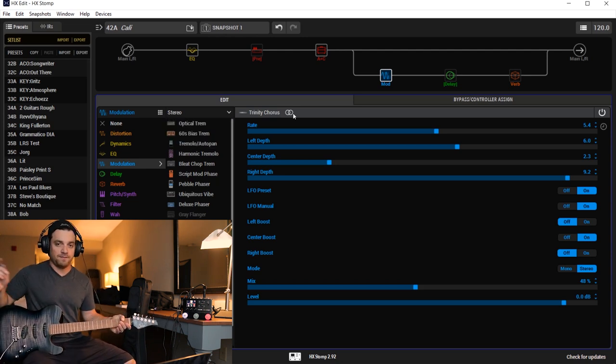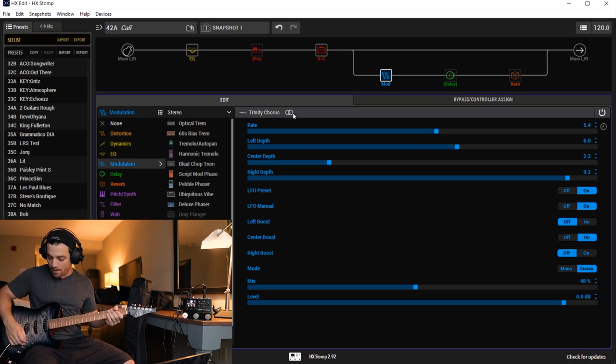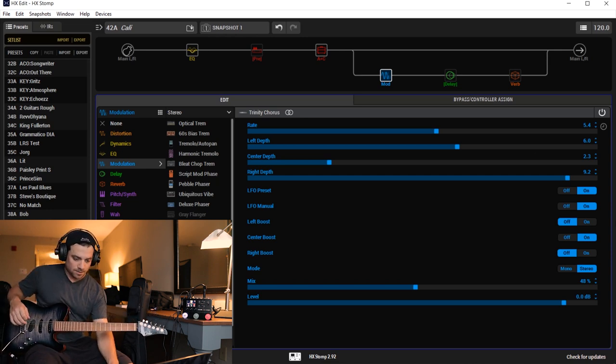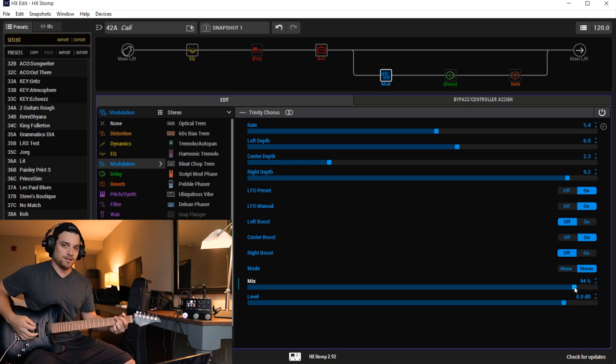You can control the depth of each one. I dialed out the middle depth to be a little more dry, so the middle sound is a little more prominent. So let's hear with just the clean sound in that. Let's turn the mix all the way up so you guys could hear what's going on here. Listen for different ears here.